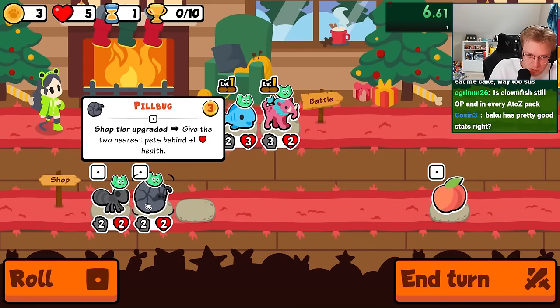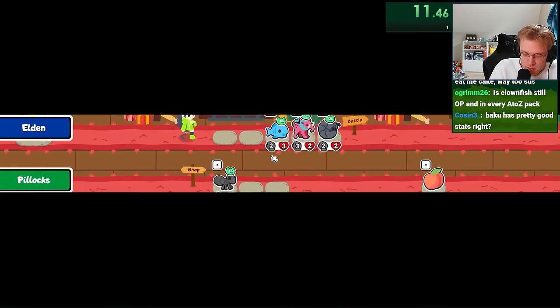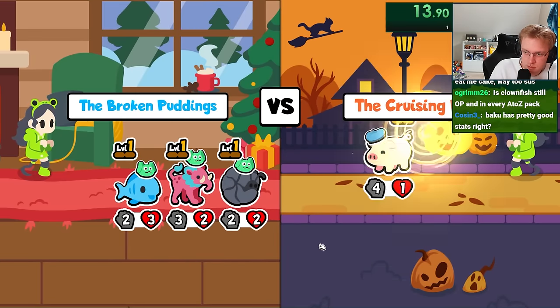Hey everybody, I'm unlocking every sticker and badge in Super Auto Pets in order from A to Z, and today we're going for Baku, which is a tier 1 unit that on even turns will remove weakness from friendly pets.